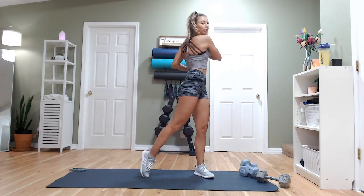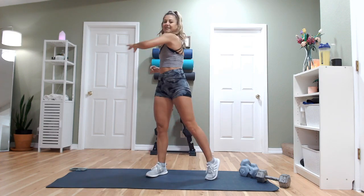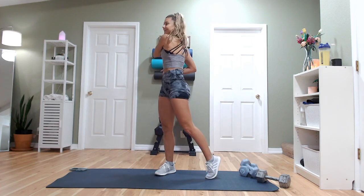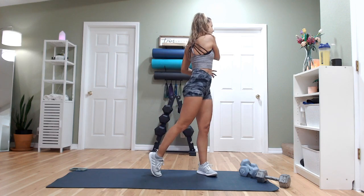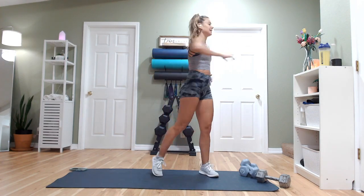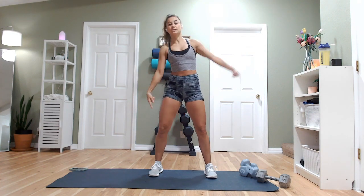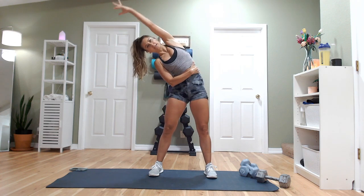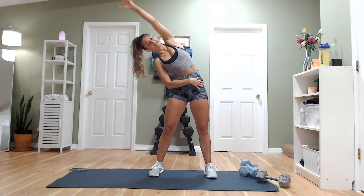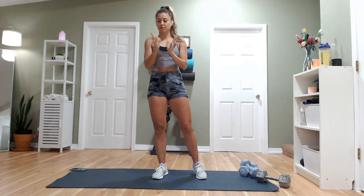Go side to side, swing the elbow wide. As you notice, I'm picking up that heel so I don't hurt the knee because I am twisting the body — you want to make sure you're lifting that back leg. Usually the beginning of the week is your strongest; towards the end of the week you probably don't want to do it because you're a little sore. The way you show up today is going to be the way you show up in life. Trust the process. Let's stretch the sides a little bit — big stretch, take it to the other side. Knees are still soft, tailbone tucked under slightly, stretching the obliques and a little bit of your lats.